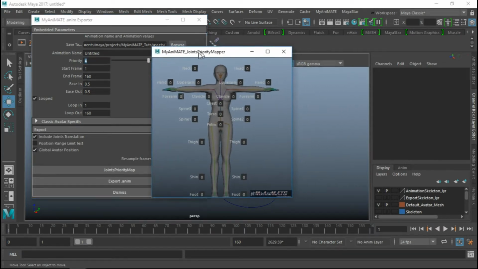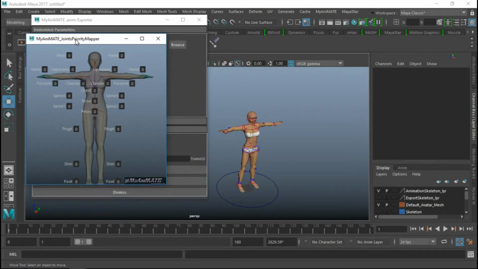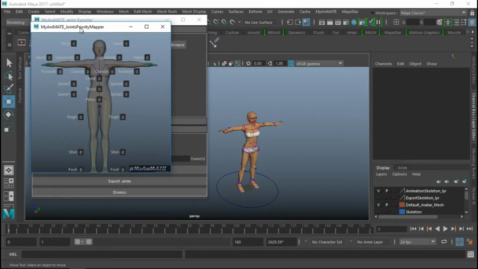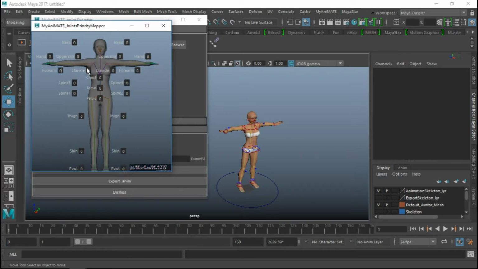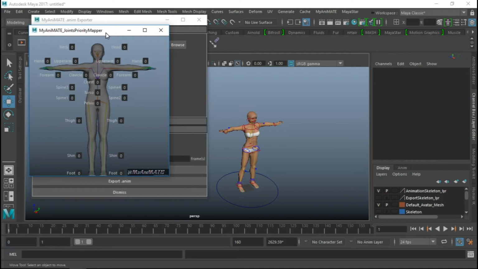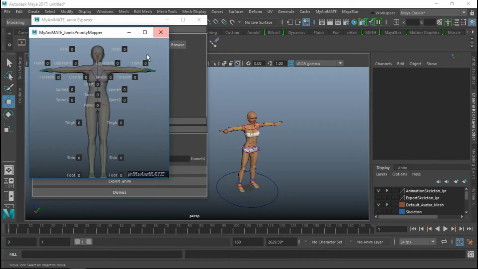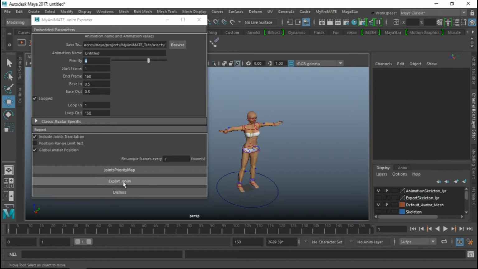Alright? If you're using these features, make sure you still have the window open for the script to query these values. If it's not open, it will just discard these things. So if you close it down with some settings, it won't detect those settings. Alright, and then export anim. The export will default the output to your main projects folder inside of the current project, MyAniMATE tutorials, inside of assets.